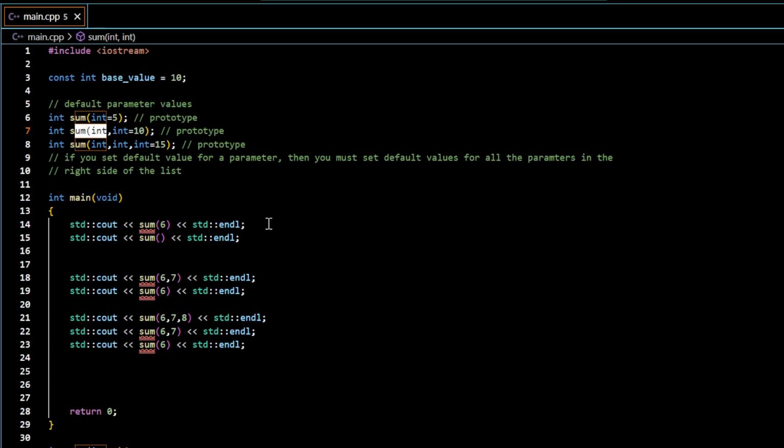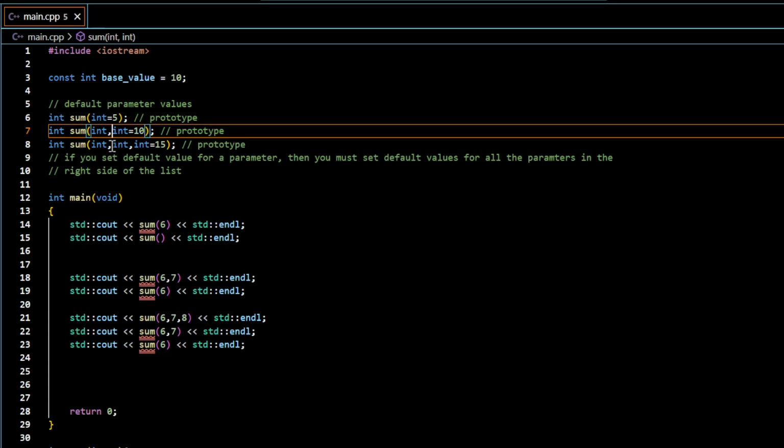So that causes ambiguity. That is the situation of ambiguity that we want to avoid when we are using default parameter values in function overloading.